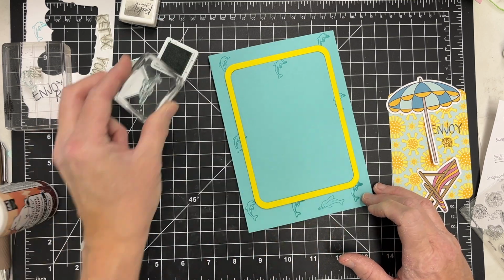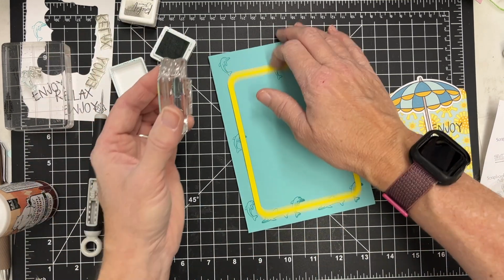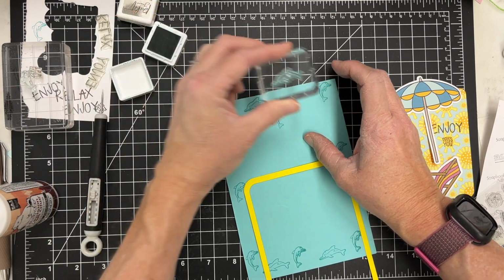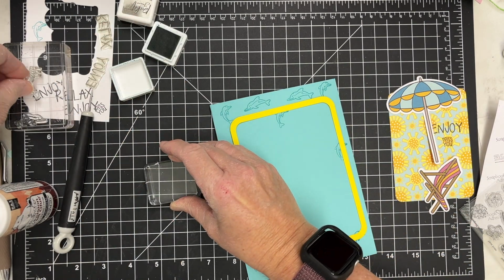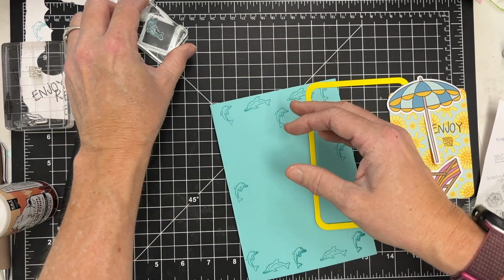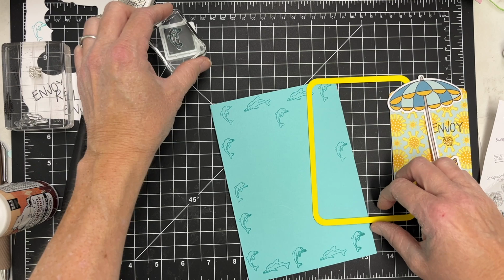So I'm making a little dolphin frame around this card because it makes me so happy to see the little dolphins just jumping through the water. And especially when it's the mama and the baby, they're just the cutest thing. And then we get so excited if they show us their tail. Usually at high tide, a lot of times they'll show their tail because they're having to dig deeper to get stuff. And so we just get very excited. I get very excited, I should say. My poor husband just goes along with it.